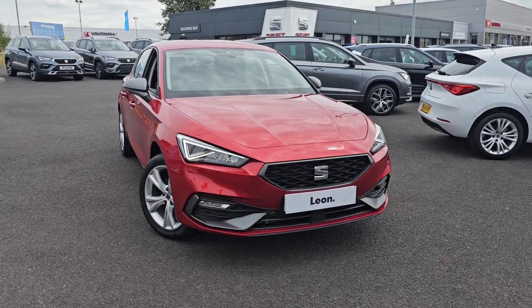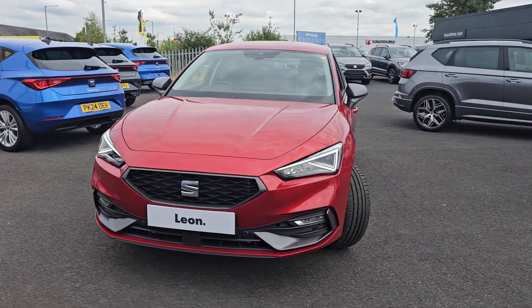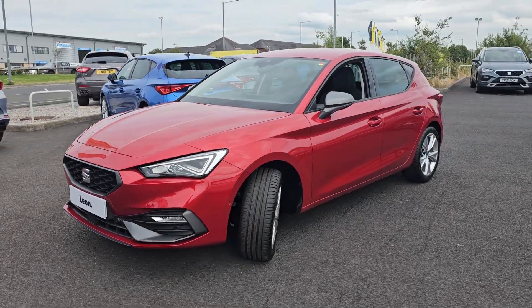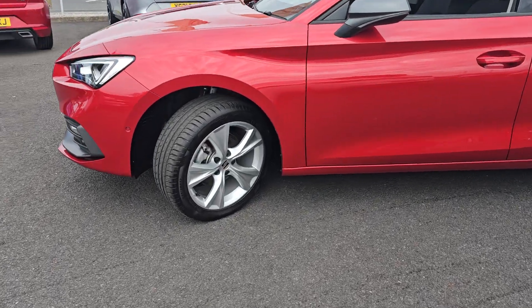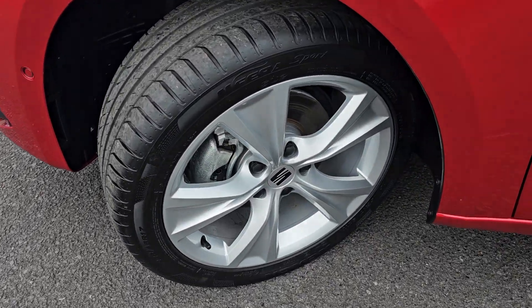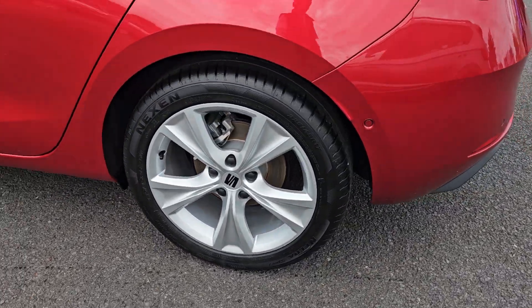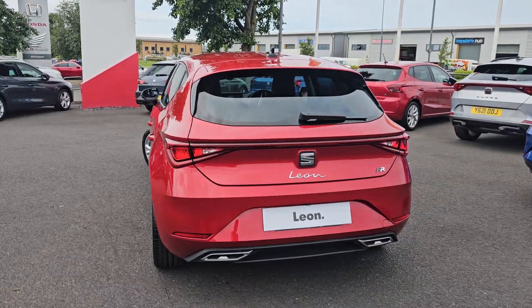As you can see it is finished in Desire Red. You get 6 front parking sensors, full LED headlights, LED daytime running lights and LED cornering lights. You also get these brilliant 17-inch painted alloy wheels as standard. I will go into each and every alloy so you can get an idea of the design pattern — with it being a brand new car they are all in perfect condition.